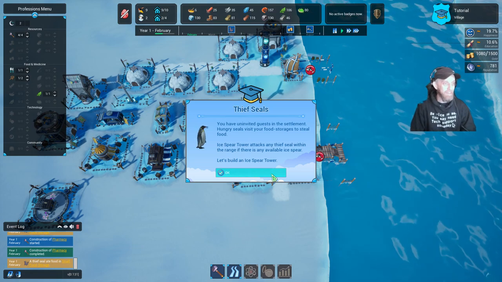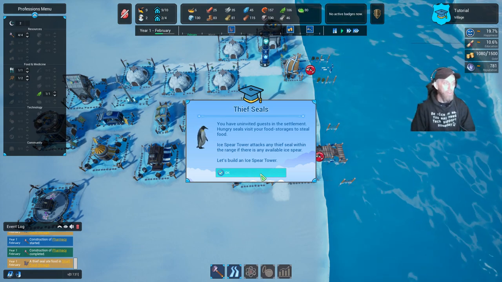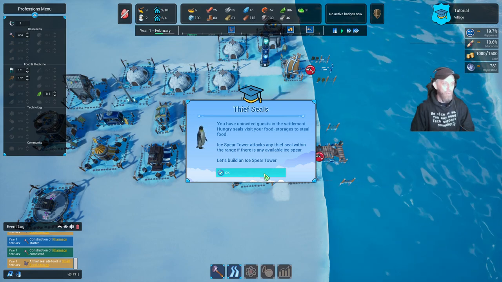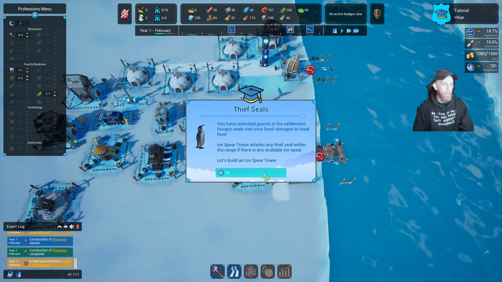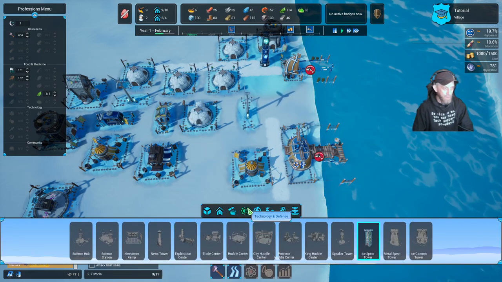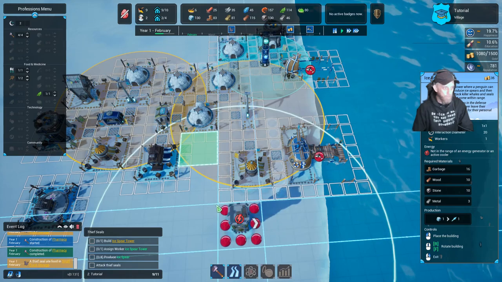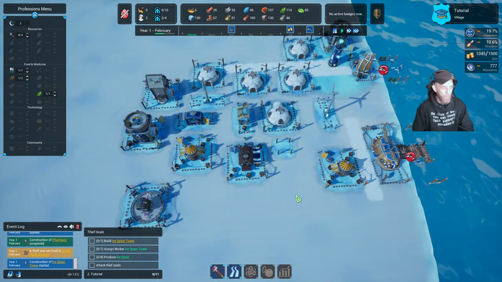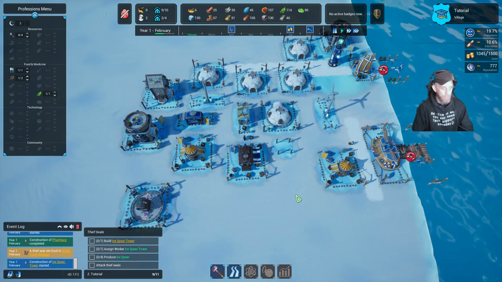You have uninvited guests in the settlement. Yes, I know. Hungry seals visit your food storage to steal food. Ice Spear Towers attack any thief seal within the range if there is any available ice spear. Let's build an Ice Spear Tower. Yes. Click. Okay, there's our tower to defend ourselves.